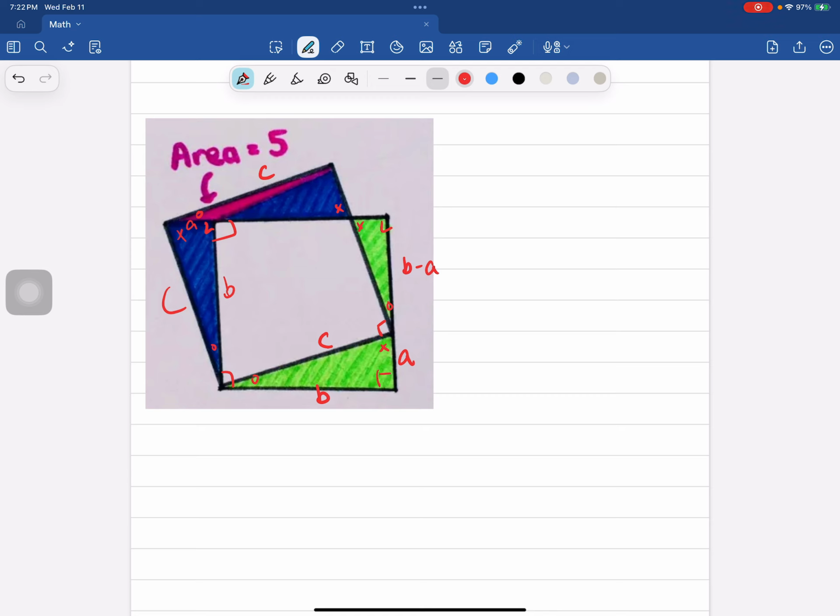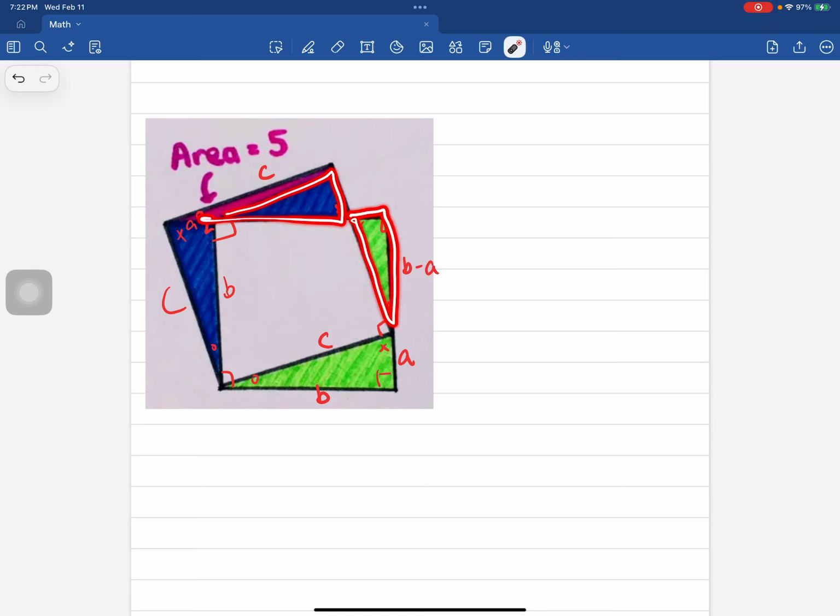So the question now is actually, which one is bigger? This one, no, not that. This one or this one? Of course, we know this area right here equals 5. So we simplify the question to what's the area difference between this triangle and this triangle.